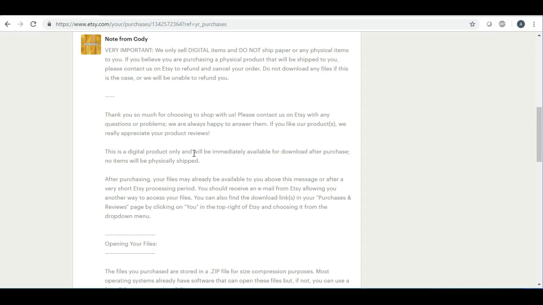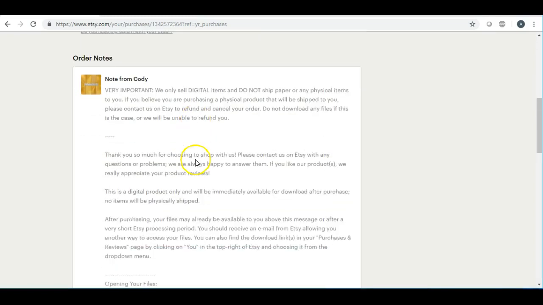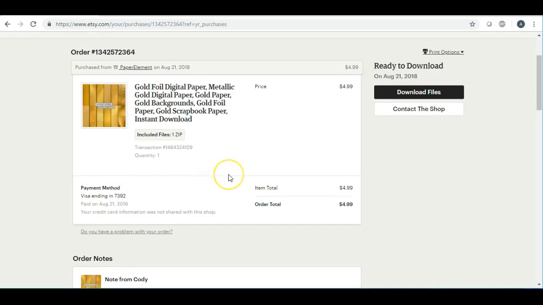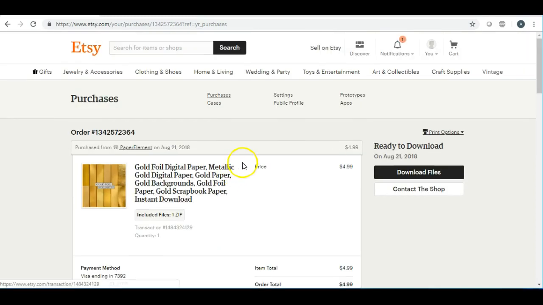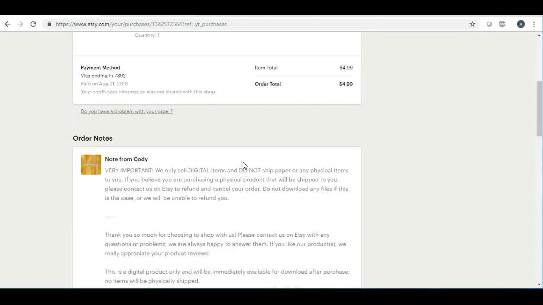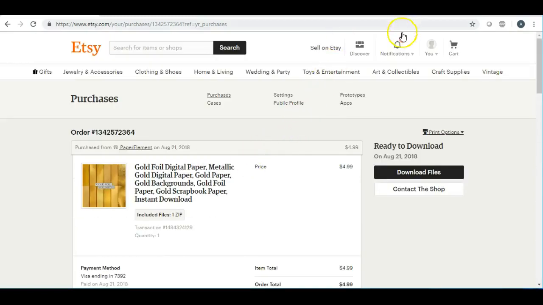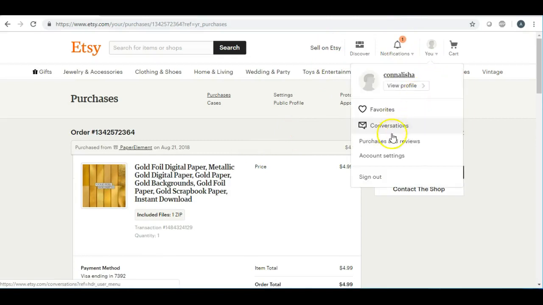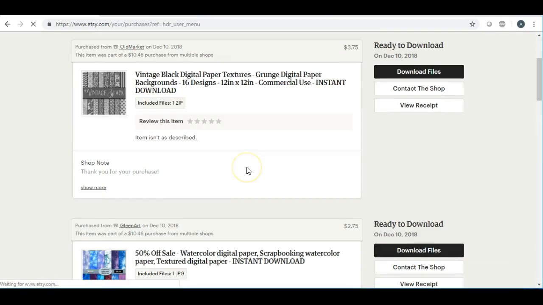So that's one thing. Another thing that you can do is send them a coupon for 20% off. If they come back to your shop and purchase more digital products from you, send them a coupon. So here's what happened with, and it's not going to show up on here anymore, most likely, because this girl actually sent me a message and she asked me to leave her feedback. And she is the one that I actually left feedback for.